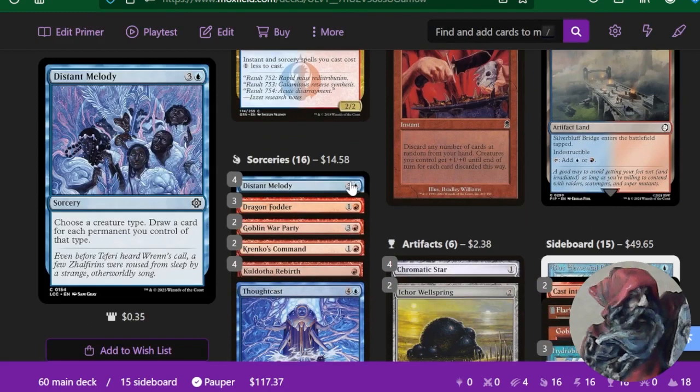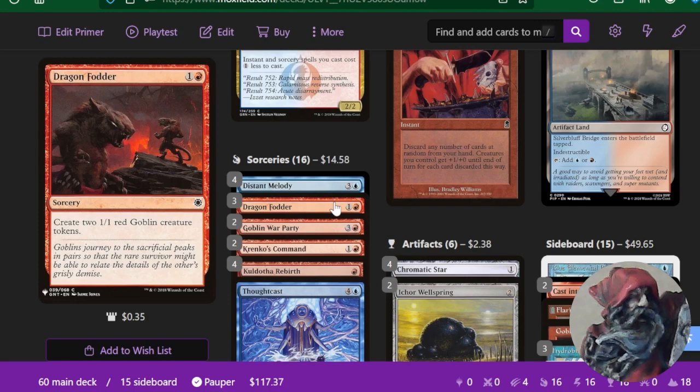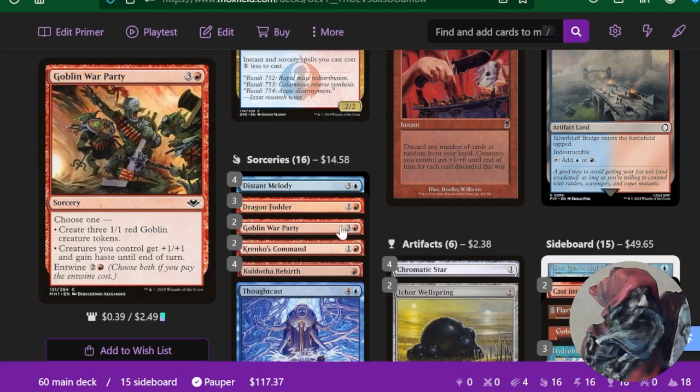They got 4 copies of Distant Melody, which, if you have a lot of creatures of the same type, can draw you a considerable amount of cards. And then we got 3 copies of Dragon Fodder, 2 Goblin War Party, which kind of seems to be maybe one of the deck's win cons, especially when they have a ton and a ton of goblin tokens out. They can basically give them all +1/+1 and haste. Maybe if they have enough mana to run the entwine cost, they also get 3 more goblins.